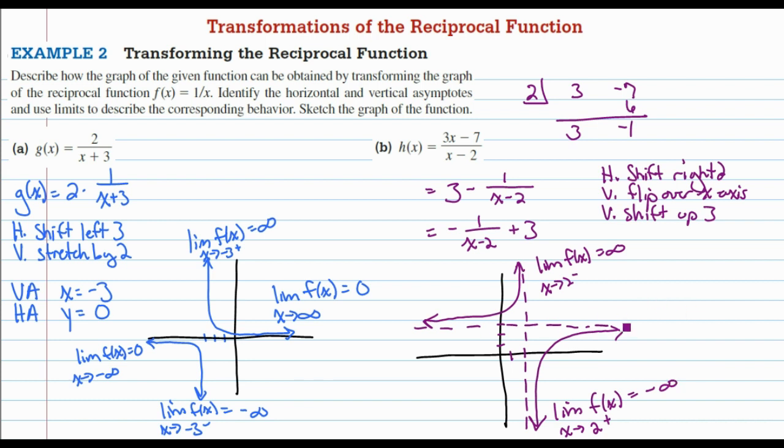Now the horizontal asymptote, we said, takes place at y equals 3. So each of these end behaviors, the f of x values are going to approach 3, the y value of the asymptote. So the limit of f of x as x approaches, now this end goes all the way out to the right to positive infinity, is going to equal 3. So as x goes out to infinity, f of x levels off, goes no higher than 3. On the left side here, the limit of f of x as x approaches negative infinity on the x-axis, looking at the y-axis, these values are going to level off at 3, which makes sense because that's the horizontal asymptote.